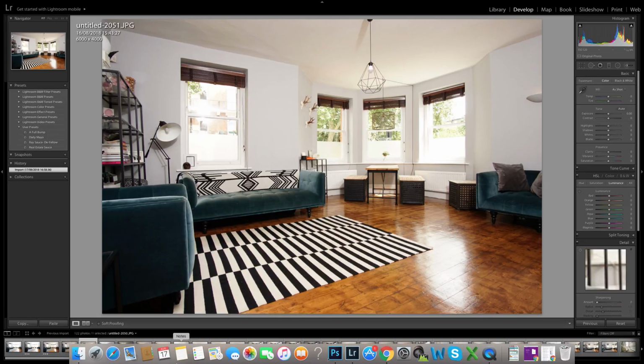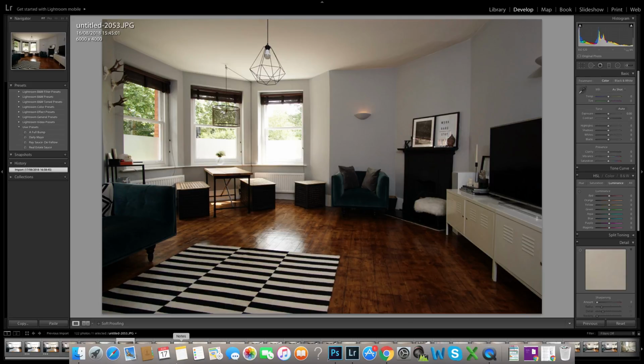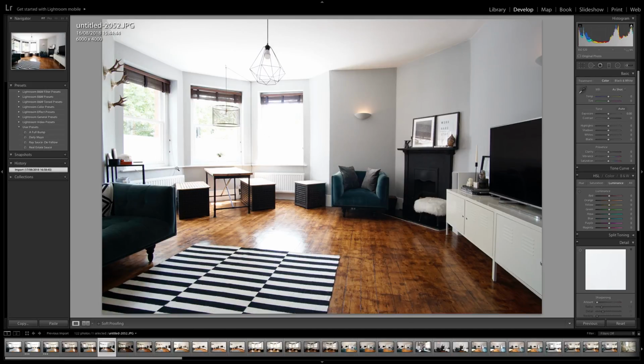So the next one I have is of the same room. Let's correct the white balance before we send it to Photoshop. Looks quite nice.